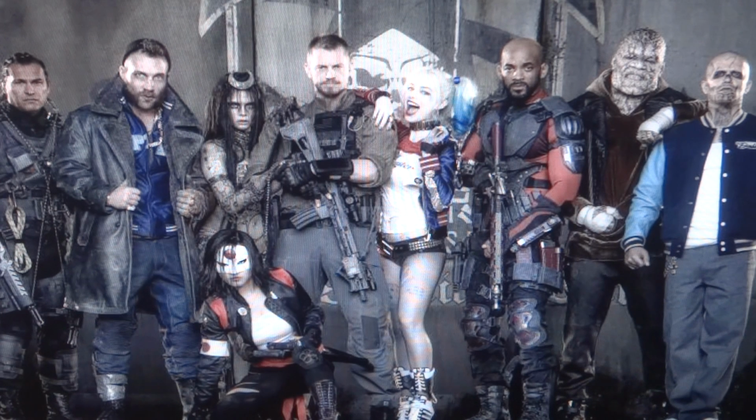Overall, very happy with all of the character designs. I was a little worried when they showed us Joker, but now seeing this picture of the entire team, I'm very much liking the looks of the characters, so we'll just have to see what the personalities of these characters are like on screen, and we'll get our first glimpse of that in the trailer. So hopefully the trailer will air soon. It would be great if we can get it in 2015, and we don't have to wait till 2016, but my guess is we'll have to wait until 2016. Overall though, very excited for this movie, very happy with these character designs.